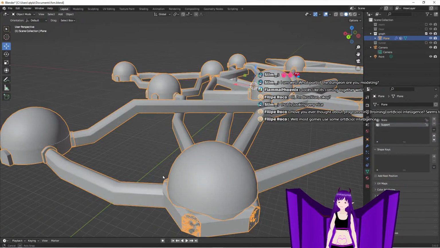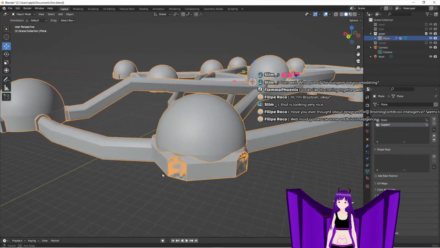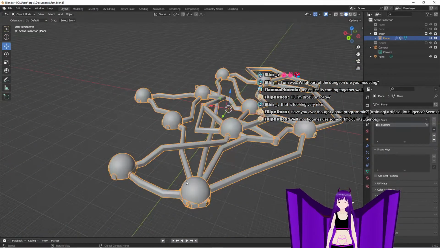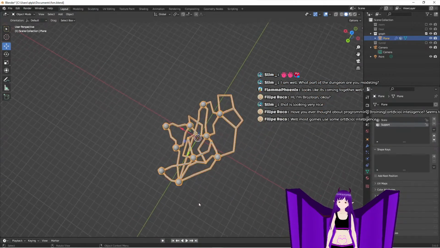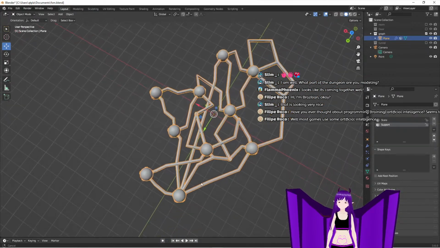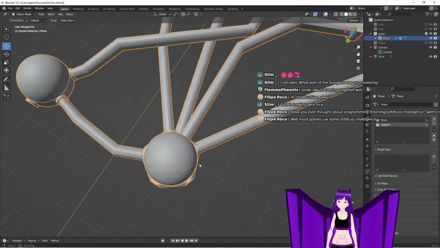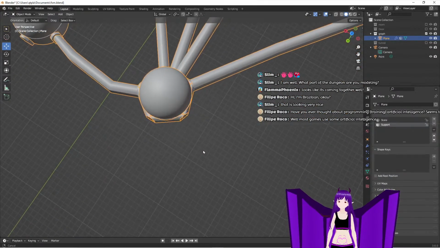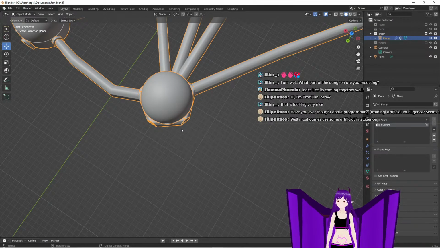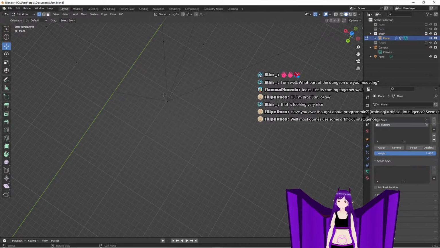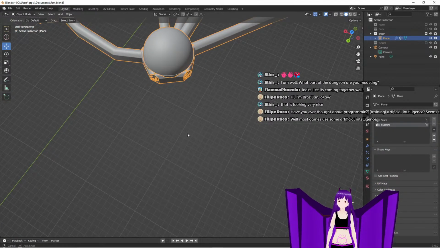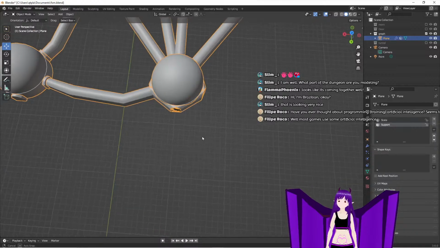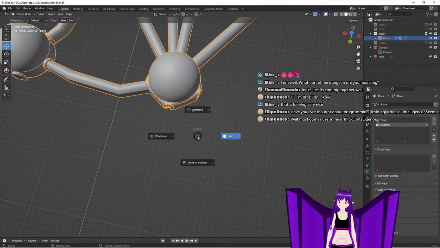Something weird's happened to this one. What's going on here?